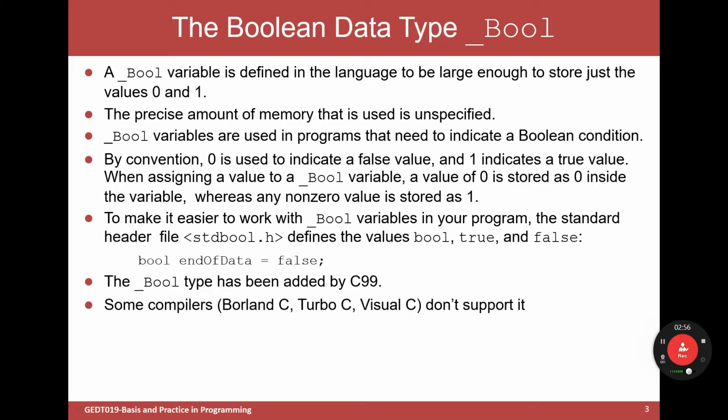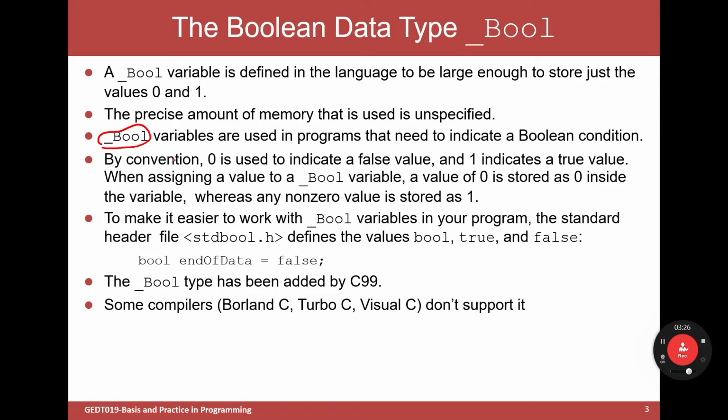added to C programming late, so it did not exist before. When they invented C programming, and then later at C99, that means C programming 1999, they invented this data type, and they called it _Bool. So this one here is the data type Bool. Okay, it's underscore Bool, meaning Boolean.